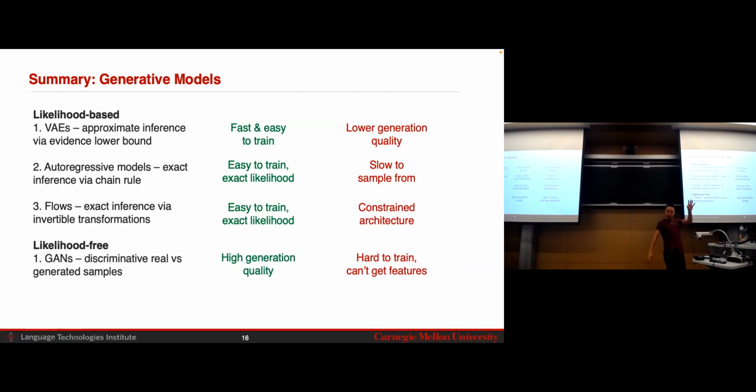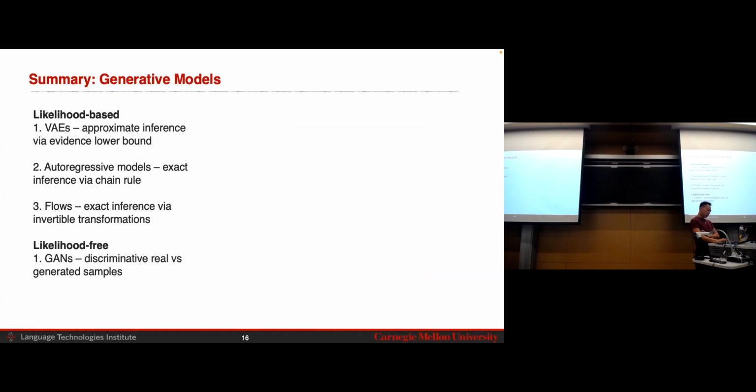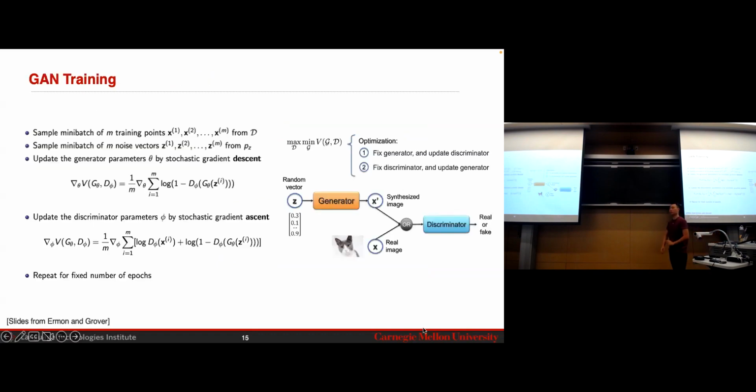There's just a latent variable Z to data X, but there's no way to take X and encode it back to Z unless you do something special. So we look at GANs. Again, we have this generator and a discriminator, right? The generator has to generate high dimensional images from a noise vector or a latent variable. And all the discriminator has to do is to distinguish a real and a fake image.